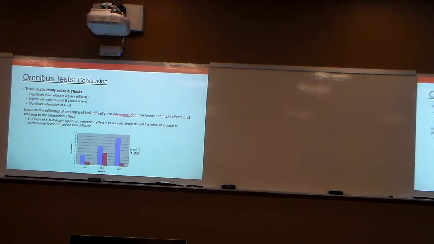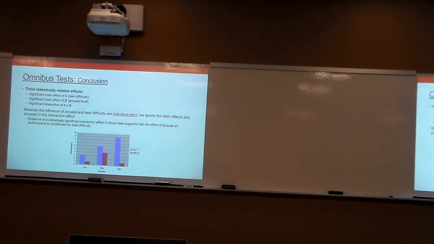And so we would say as well that this difference that everybody knows, that's been demonstrated time and time again, actually is dependent on this other factor, right? And when we pull this in, then the pattern starts to look a little bit different. Okay. So we've got our significant effect of task difficulty, significant level of arousal, or interaction, right? Now, because the influence of arousal on performance, or the influence of difficulty on performance, is based on the other factor, we say that these two factors are interdependent on one another, right?